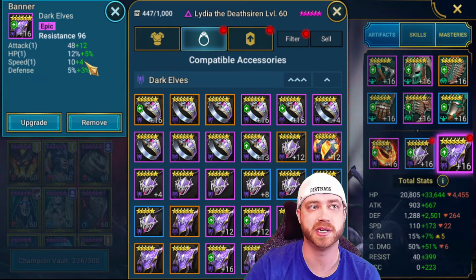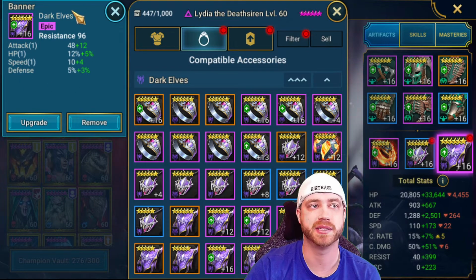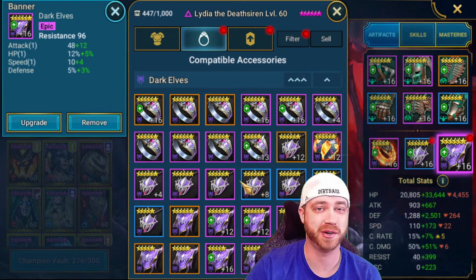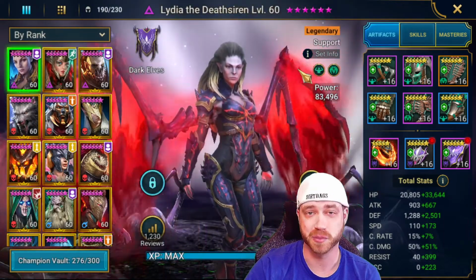HP, defense percentage, speed. You kind of want to stay away from the flat rates, like if it's just flat HP, flat defense. If there's no speed, I usually sell the banners almost all the time. So if I get a banner from the Spider, if I'm not brand new to the game, I'm usually going to sell it if it doesn't have speed on it. So those are the accessories you're looking for on your support type champions.